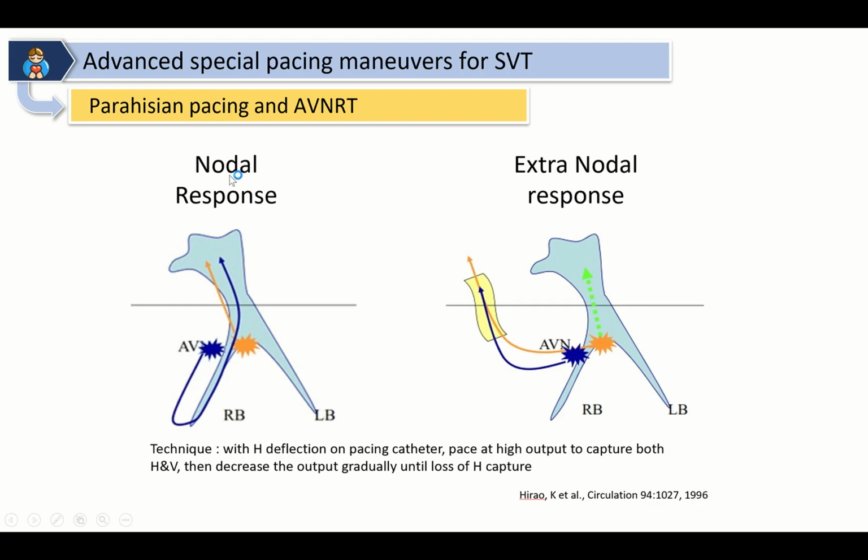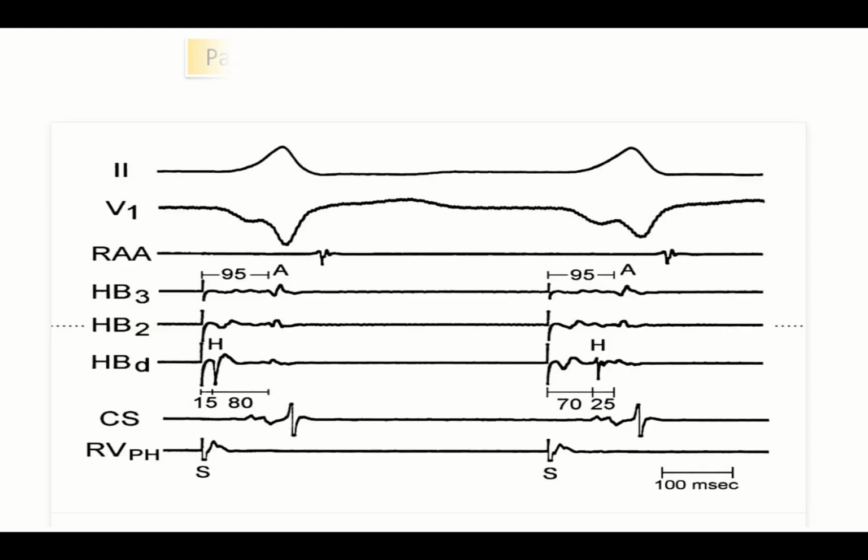However, on the left side in nodal conduction, it's a different story. When we start para-Hisian pacing, capture the His, stem to A is very short because you capture the His successfully. But when we use low output, loss of His capture, this blue one, it will take a longer trip, ventricular activation, reach the tip of the right bundle, then retrograde conduction, His-Purkinje system, AV node, His and the atrium. So when you lose His capture, stem to A will prolong so much and wide QRS complex.